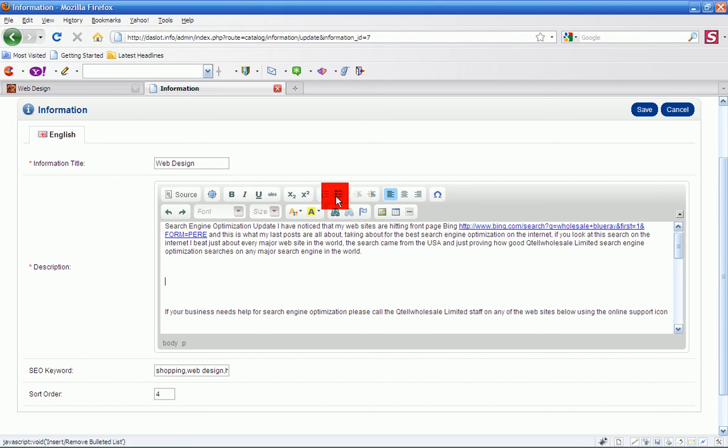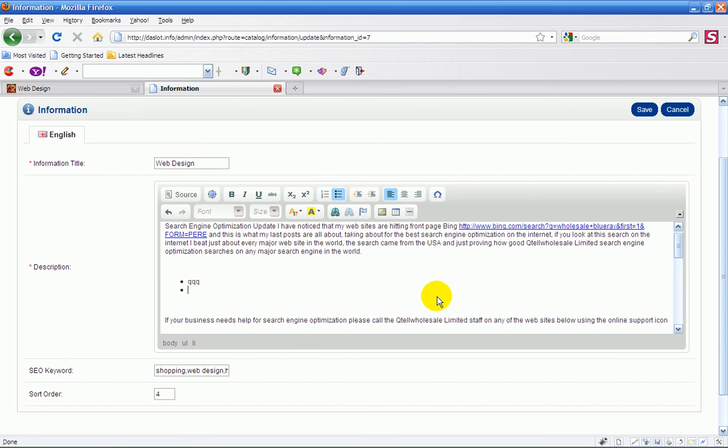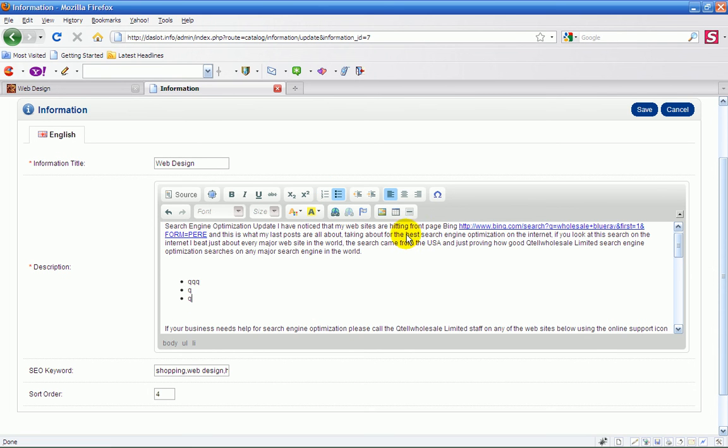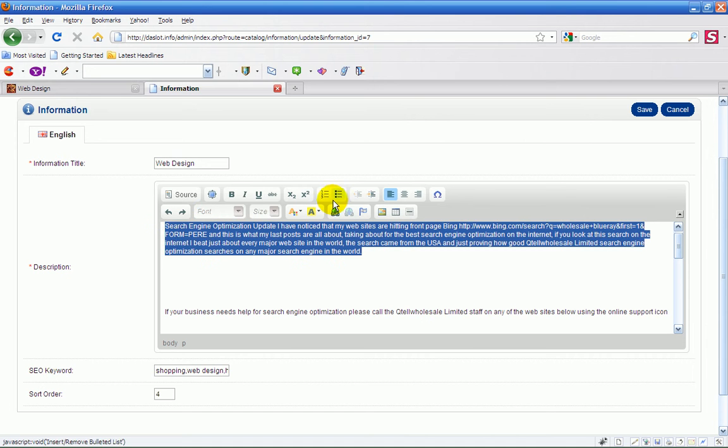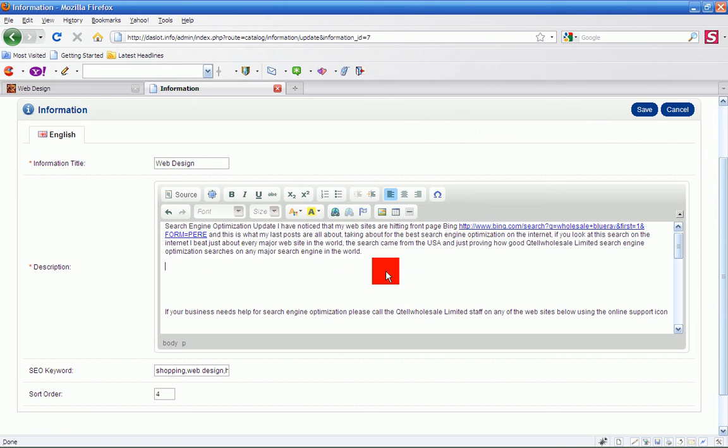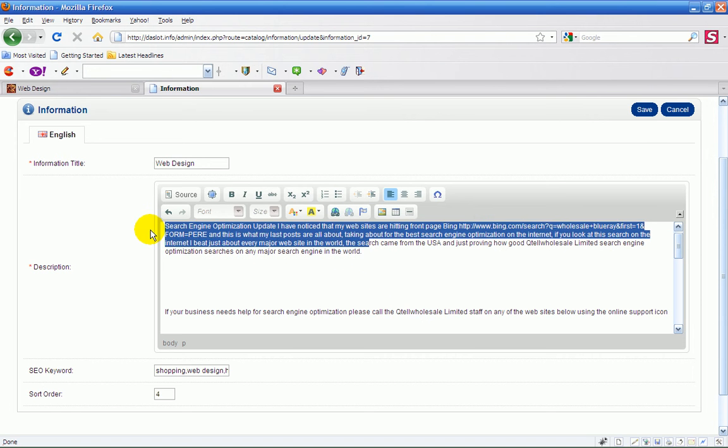Now then you've got bullets here beside it, which are the same thing. So take them out. Whoops, too far. And then you've got this one here, which is quite handy. If you highlight the text, you can shift it across, shift it back, shift it across, shift it back. Again, I don't use it myself.